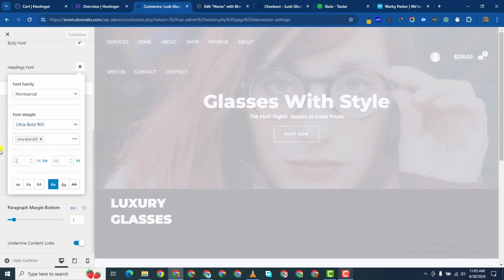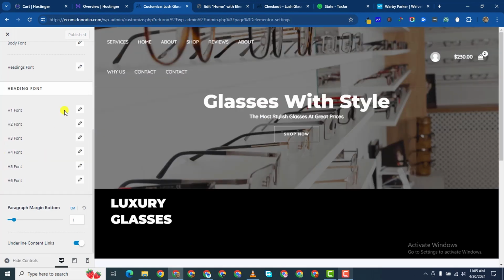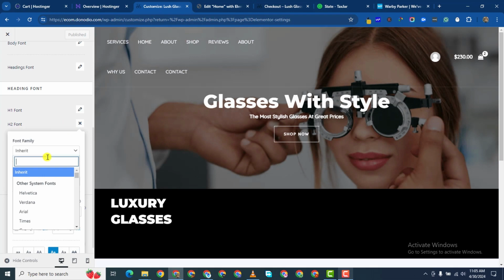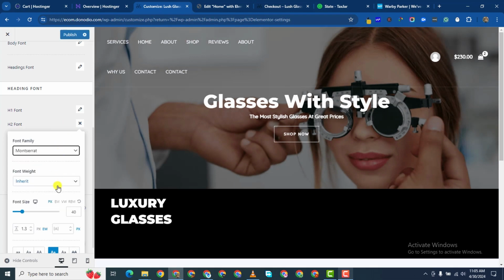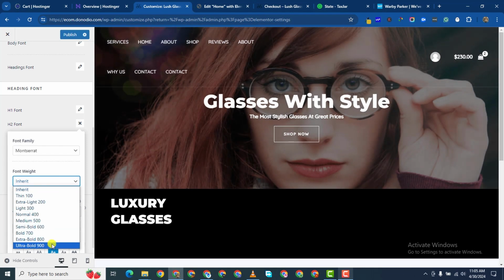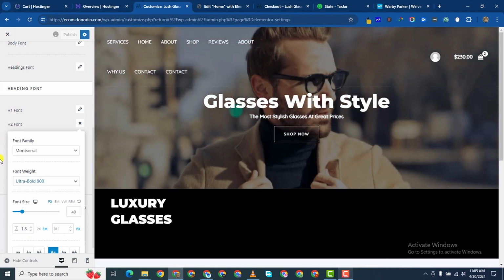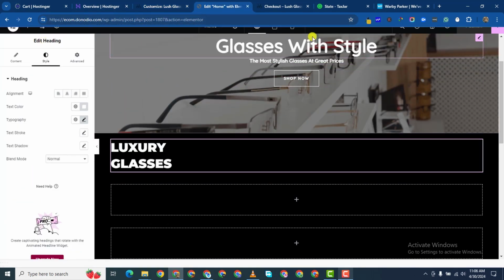I'll publish, and then heading 2 should be the same. It should be Montserrat still, and the font width extra bold 900. So now, all things being equal, whenever we add a header, we don't need to go around changing the font. We can only change the size.